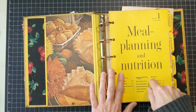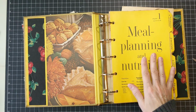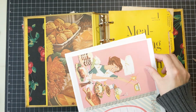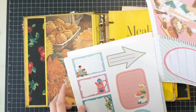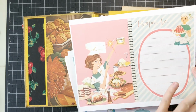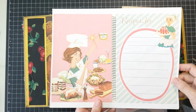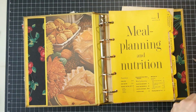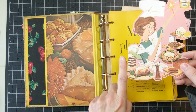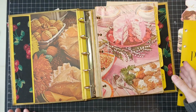So I want to start here in the front, with Digital Collage Club's printouts. She has this one, which is just, look at this image. It's just darling. When I was printing them out, if you're doing the image fully, you have to have a full page. Well, I didn't hit full page. I didn't know that at the time. So I printed one out, and it kind of got cut off. Instead of throwing it out, I just fussy cut around it. So over here, this part is cut off a little bit, which is no big deal. I don't personally care, but I didn't want to throw it out because it's just too cute. I want to use it.